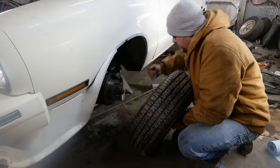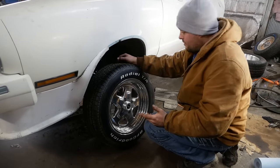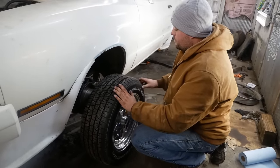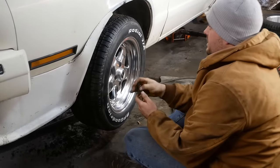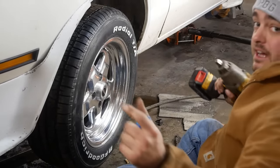Here are the wheels I got for this. These are, I don't know what they're called. They're off of Jags or something like that. They conveniently only sent me two center caps for all four, so this side of the car will be assembled. 15 inch wheel, we got 205/60 on the front instead of the 13s that were on it, and the lug nuts are courtesy of lugnutguys.com.